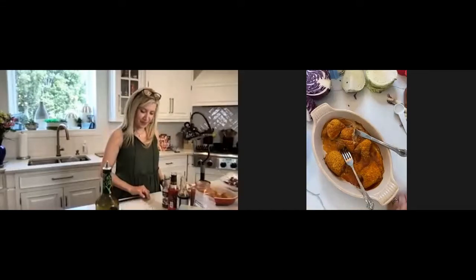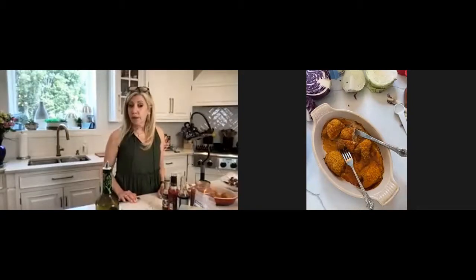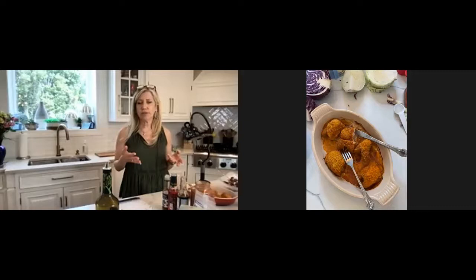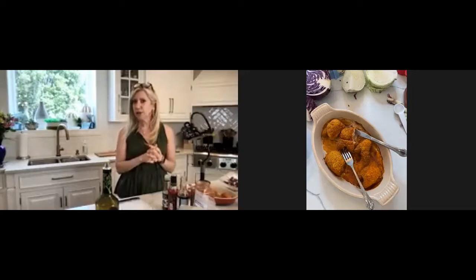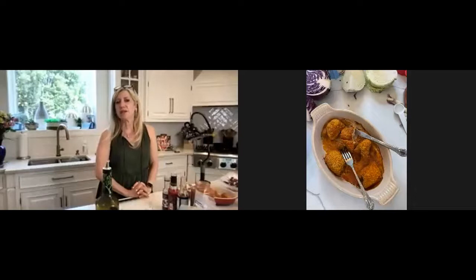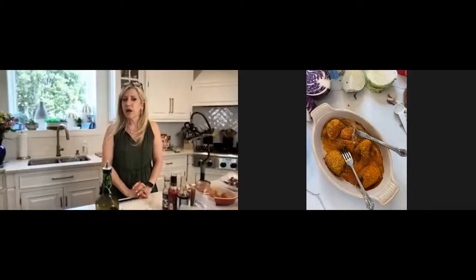If you have an air fryer, you could stick this into the air fryer as well and get crispy chicken. Definitely. I have this function in my oven but I never tried it on chicken. I'm sure you can, but you need to read the instructions for how long — I don't know the times since I don't use it on a regular basis. It will be quicker for sure.